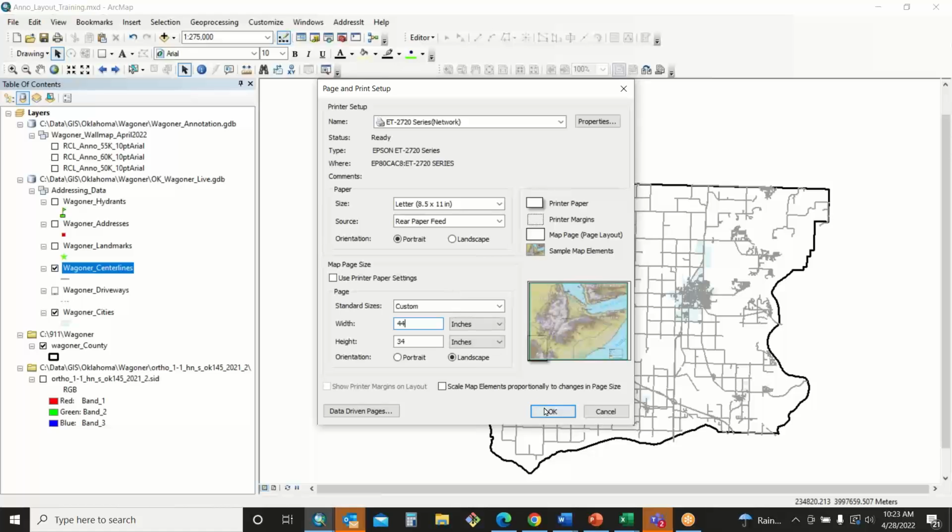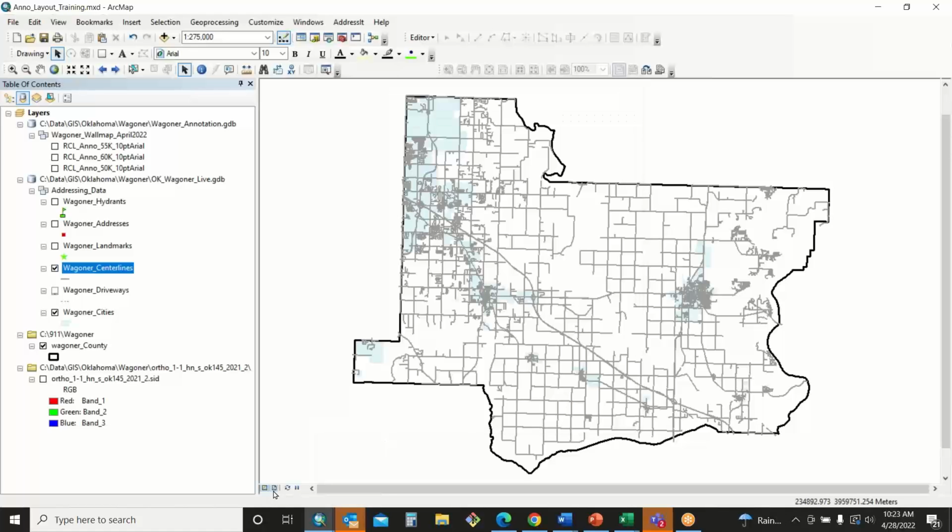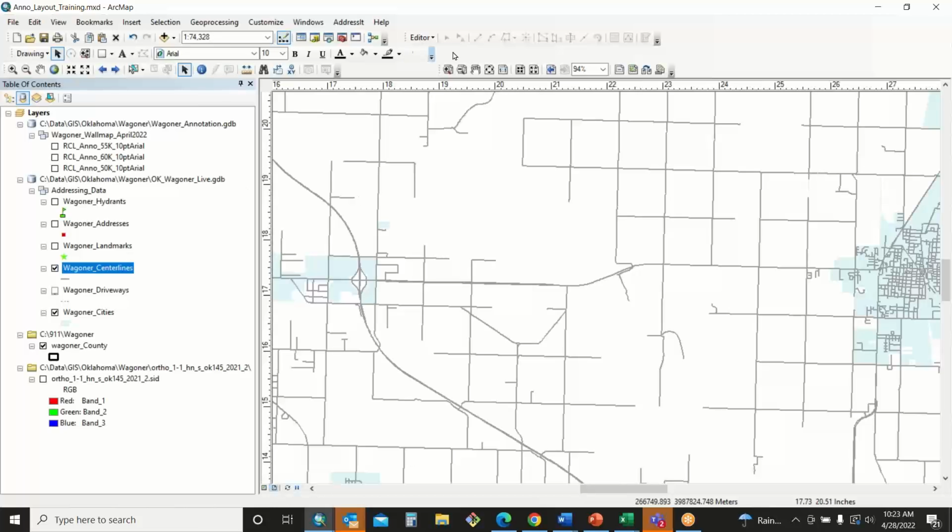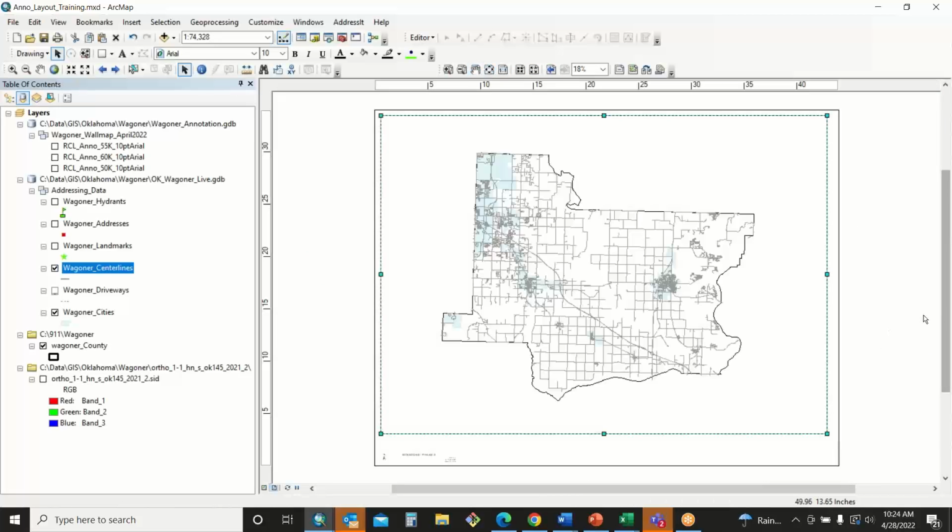Okay. So I'm going to say okay, and then when I check here, it's up to 100, don't I? Where's my zoom to page? There it is. Yeah. So you can see by the scale, the things up here, it's 44 inches by 33 that way. How it fits on the paper we'll deal with in a little while, but just make sure you have the printer settings for this project set correctly.